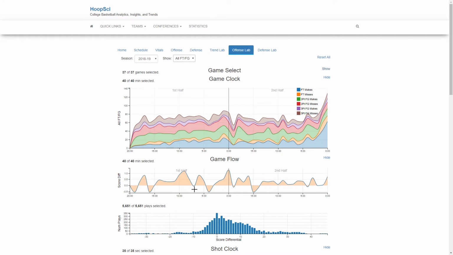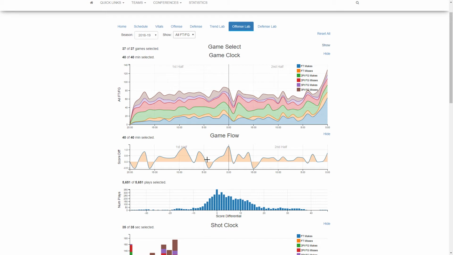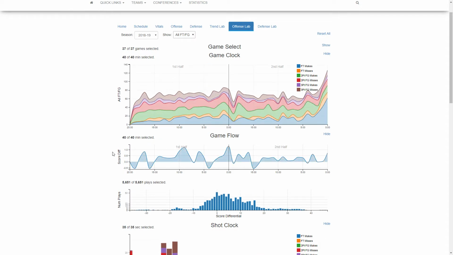As the games progress from the 15-minute mark to, say, the 7-minute mark, on average, Kentucky was outscoring their opponents. And so you can choose subsets of all of these games to analyze by just clicking on them on the chart here and sliding the slider along here. So you can pick out different regions of the game, of the set of games to analyze, to figure out why, what was going on there. Was Kentucky missing shots, or were they just simply getting outscored, or what was going on there? So you can do that sort of thing.